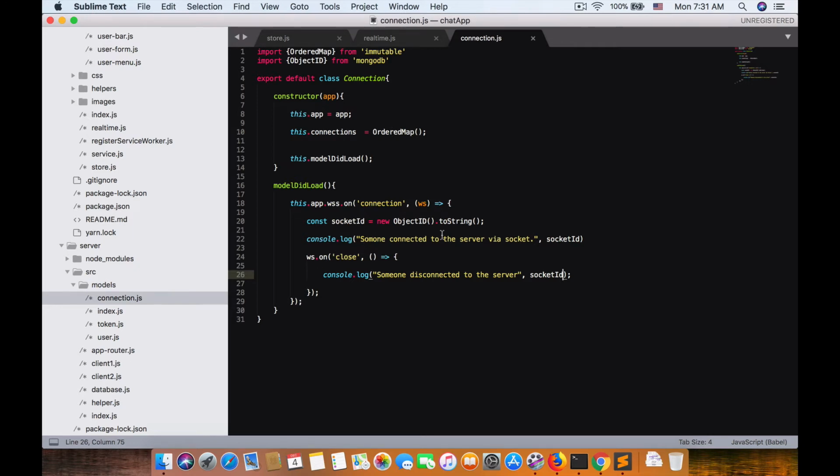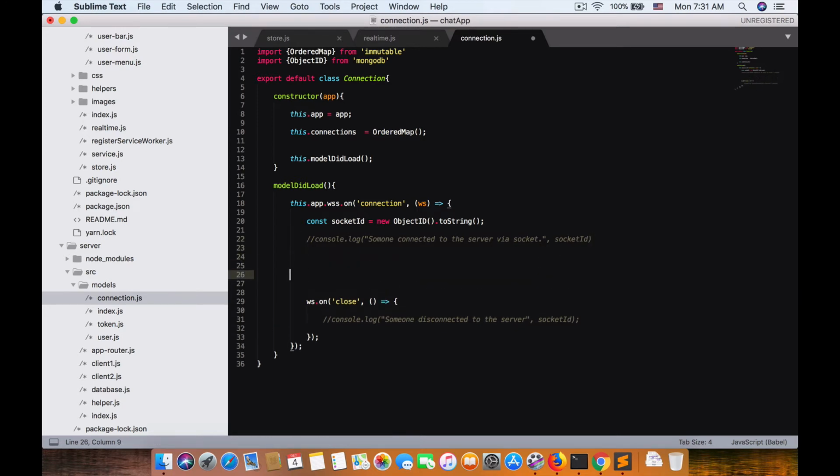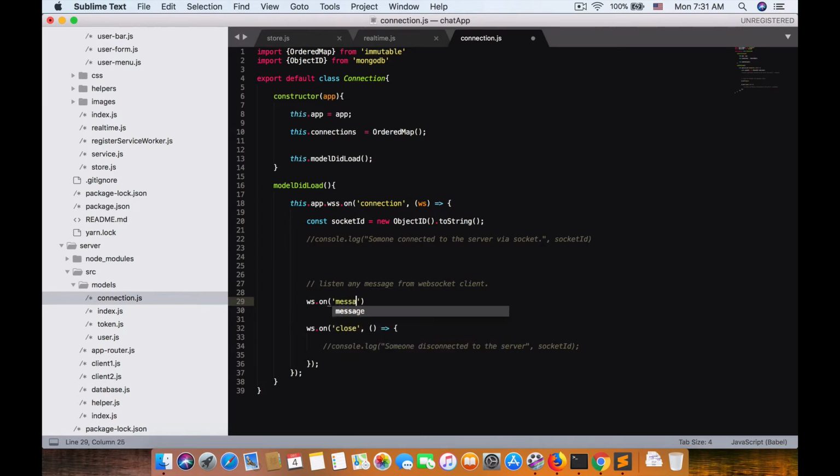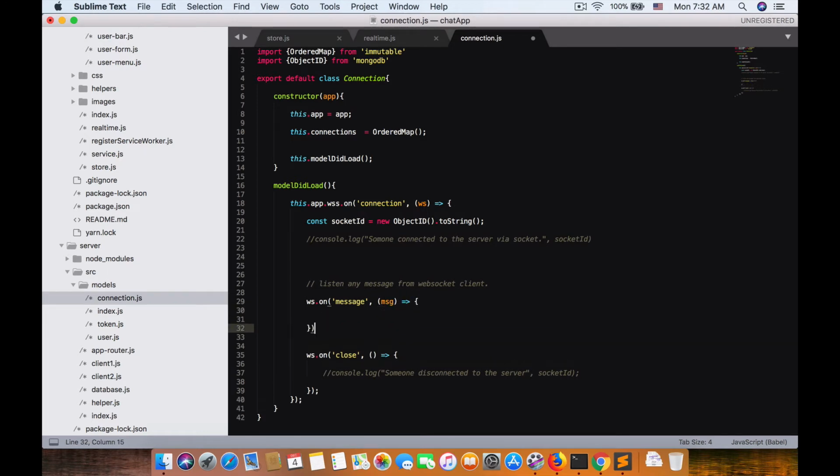So when we get a new method, someone tries to connect with WebSocket. Remove this command line, remove this, and we can see much better in our console. And here I'm doing it now. Listen for any method from the WebSocket client. Simply we do it by ws, exactly with the WebSocket connection, on message. Make sure it is correct, and the message from the client should be like that.